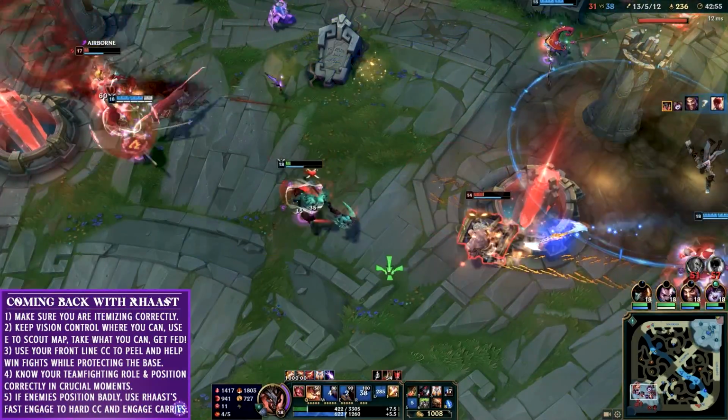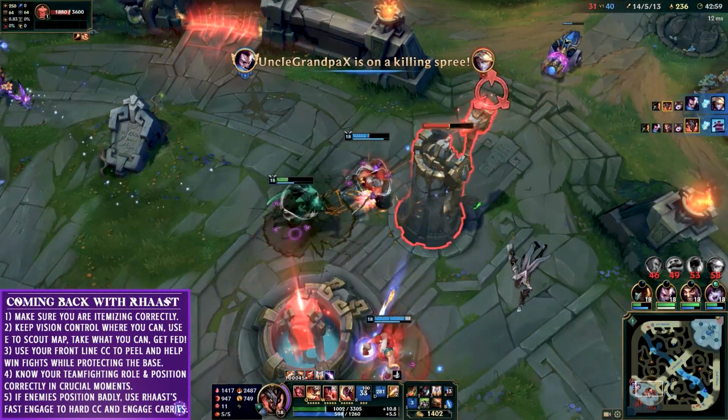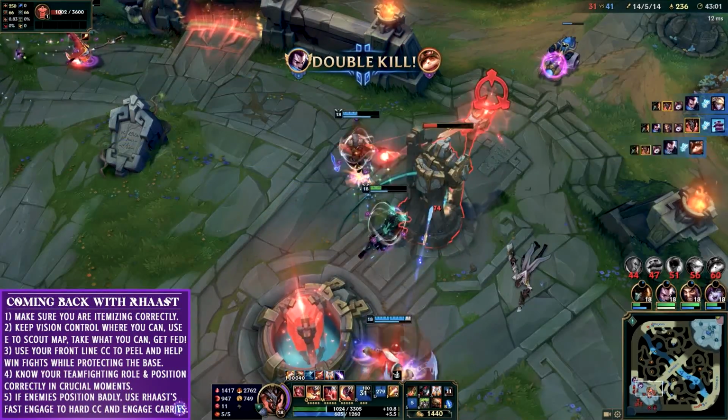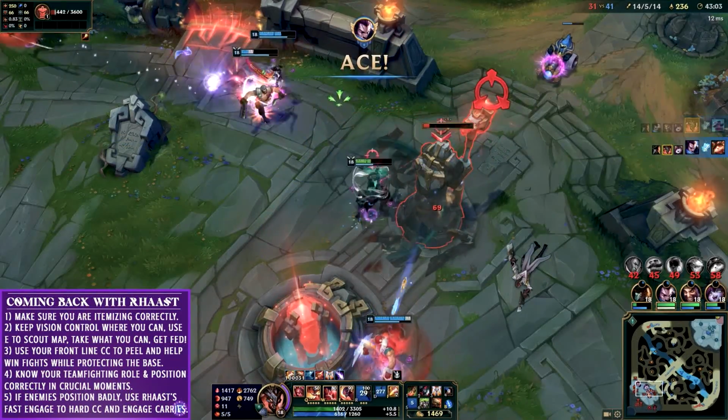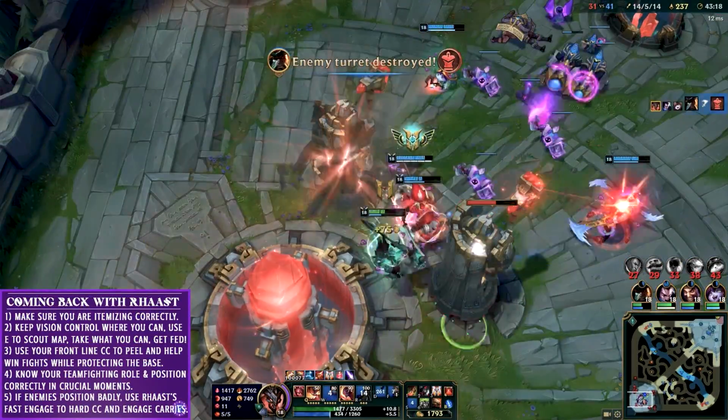Rhaast thrives at split-second decision making, and any E or flash engages along with your Q and ult usage can spell victory for your team because of how lightning quick Rhaast can be through the map. From this engage and teamfight victory, we're finally able to end the game and complete our comeback.